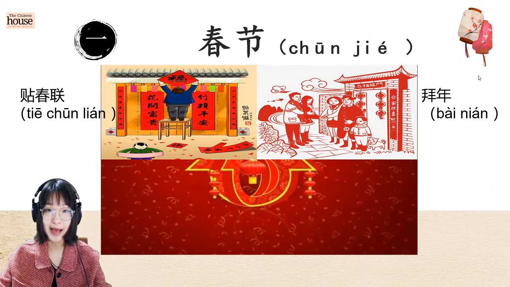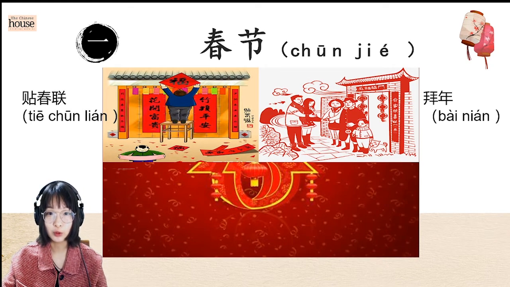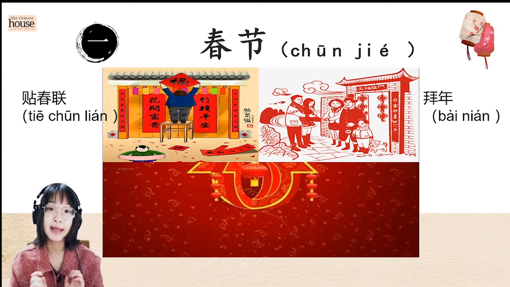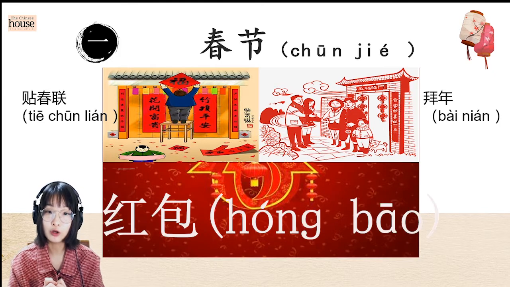And then we have 拜年. 拜 here means greeting. 年 means year. 拜年 is an event where people go out to meet and greet their relatives and friends, and most of the time people will send gifts to children, and the gift will be a red pocket with some money in it, which is called 红包. 红包. Hong, we just learned it in colors, which means red. Bao is a pocket. 红包.